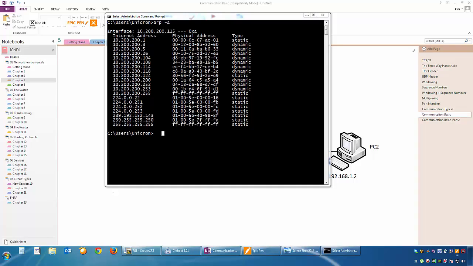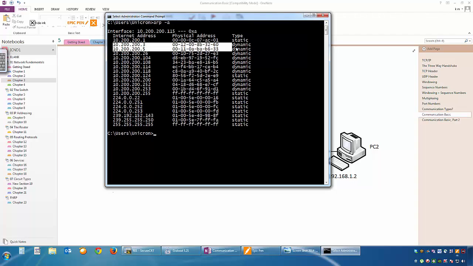Now, as I look at this information here, you can see that every IP address that I need to communicate with has a MAC address in my ARP table. This is fantastic. It shows you that whether it's static or dynamic. And normally, obviously, dynamic means that I actually use ARP requests to get this information dynamically. I had to send out an ARP request to get this.